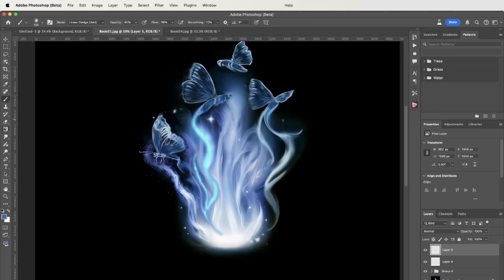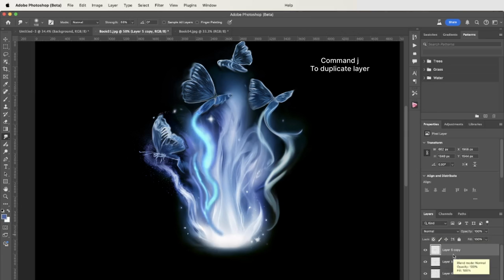Okay, so then we're going to go to our smudge tool. So soft round brush, using the smudge tool, this is what the icon looks like, and I just decrease the strength a little bit. So I usually work on 50, 60, sometimes 40%, just because you don't want to pull it too far. So if you're not used to using the smudge tool, I would suggest that on this layer you press Command J to duplicate that layer and just turn it off and work on the original layer.